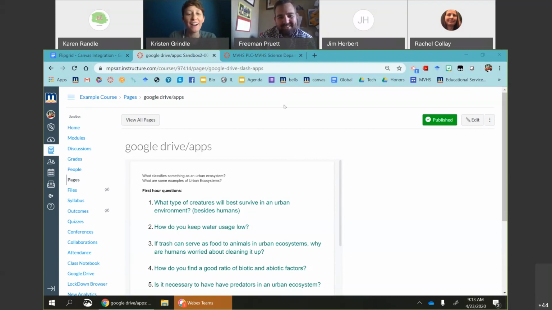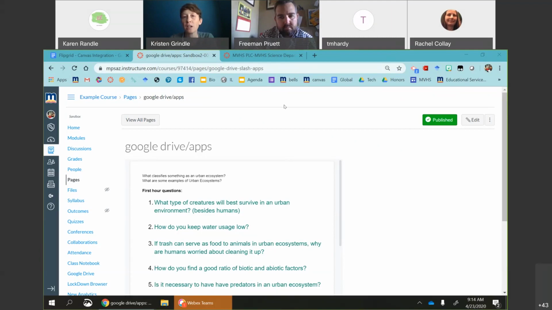So yes, that is a whole other way of doing things. It's not super hard, but yes, there is a way to do that through the external tools. I can show that towards the end as well. Again, there are different options if you choose Google Drive versus Google Apps, and there are pros and cons to that as well.